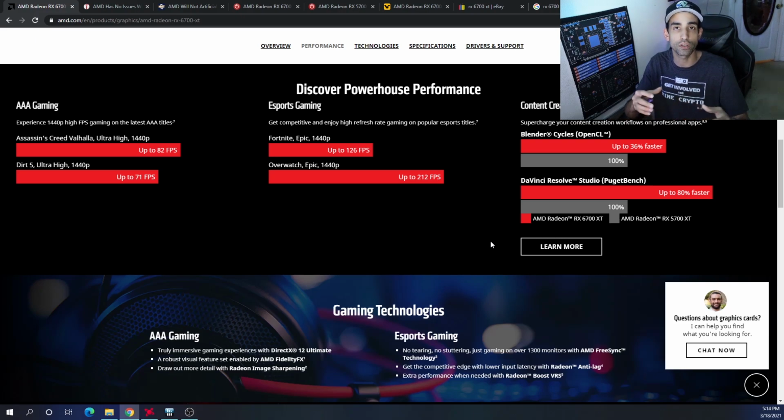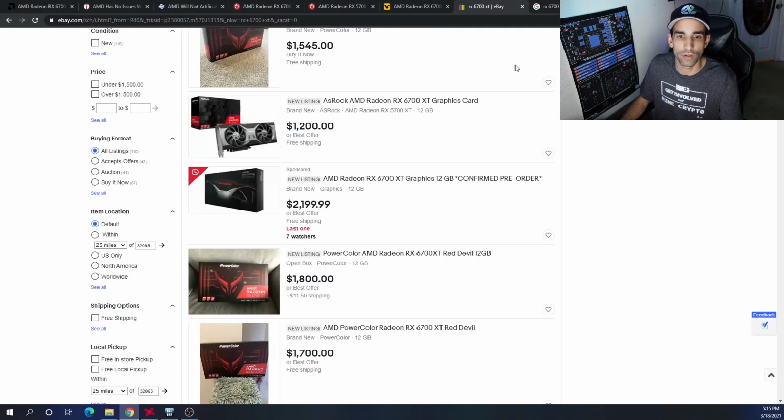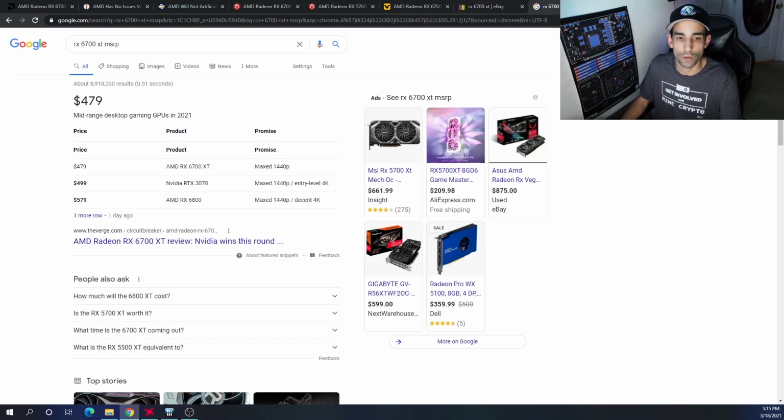So where would this GPU fit? Well, if you're just an at-home individual, you game every once in a while, and you want to mine when you're not gaming, this card might fit for you, right? If you can get it around the MSRP. I mean, don't go spending $1,000 on a card like this, but if you can get around $500, then I would say go for it. But if you wanted to build an entire mining rig out of these GPUs, I would not, 100%, recommend it. It's a waste of money.